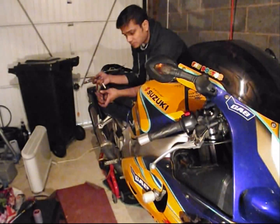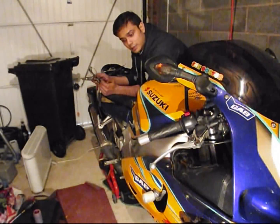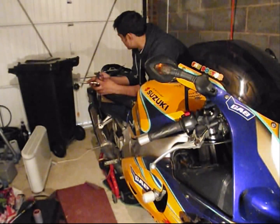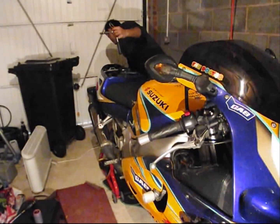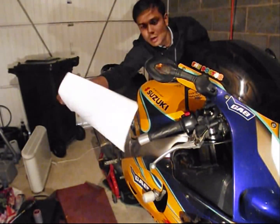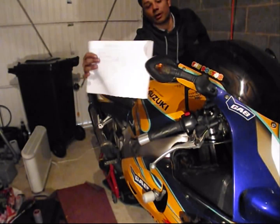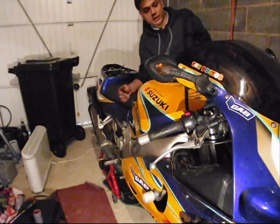I'll show you a file that I prepared to note down all my valve clearances, the current shim sizes and the required one using the lookup table in the service manual, which I think I have printed off. So look, you have a lookup table each for the intake and exhaust with the valve clearance and the current shim size on the top, and you just look across to find the shim size required. So I was all prepared with everything, but once again, unfortunately, we don't need it.